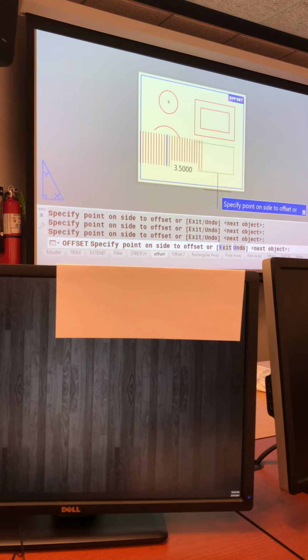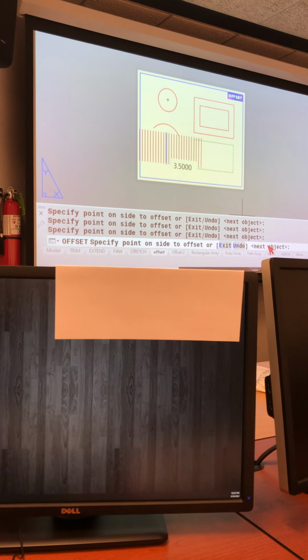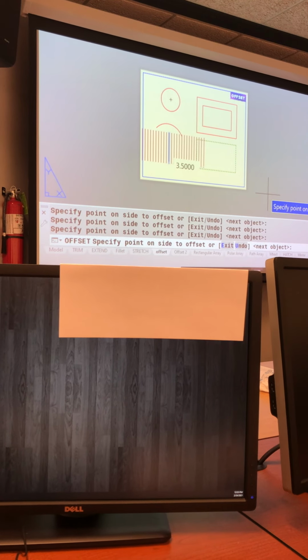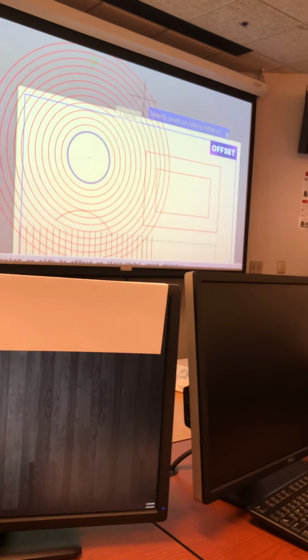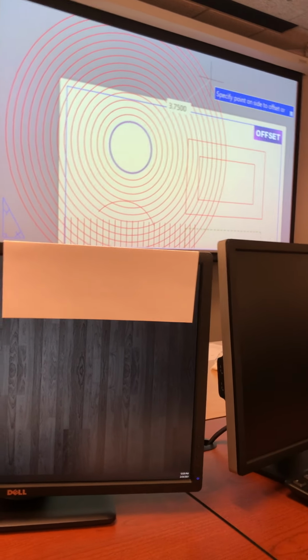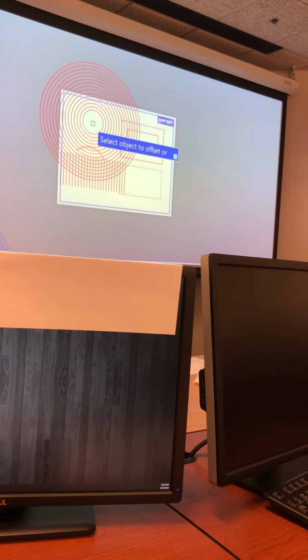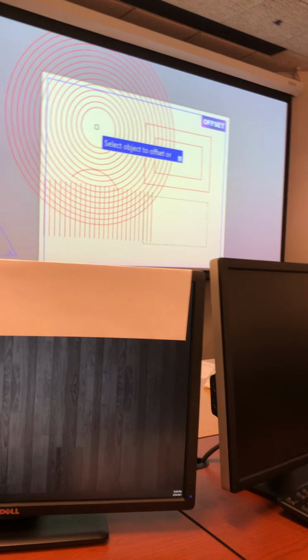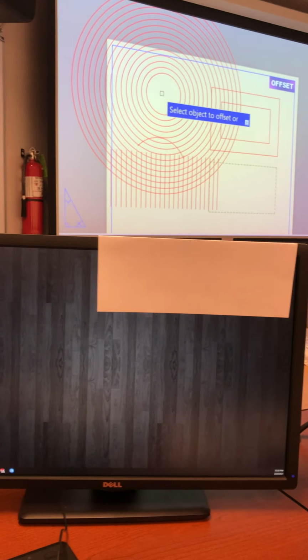So if I wanted to switch to another object, there's a default of next object. So if I hit enter, I can go to the next object and do the same thing. Just start clicking. So if you've got to do multiple offsets at the same distance, use the multiple option.